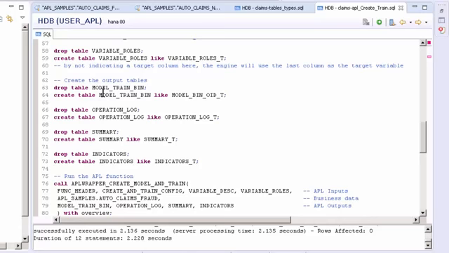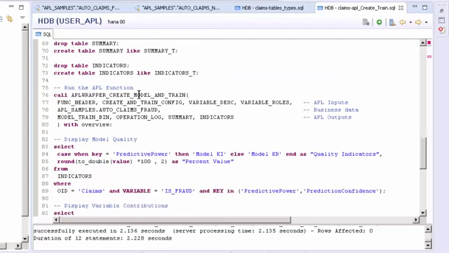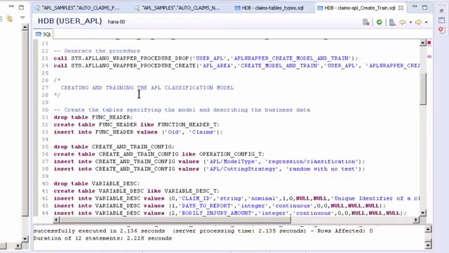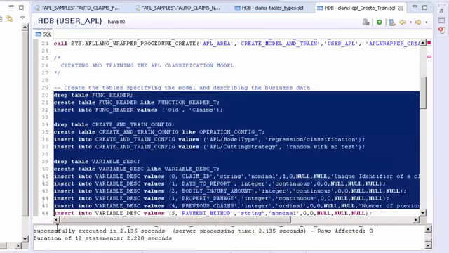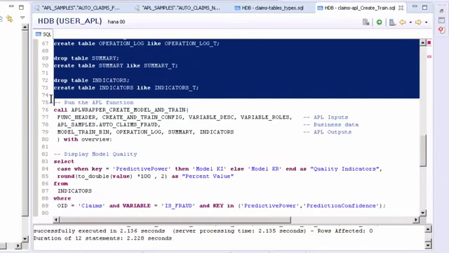We need to actually create the output tables. We can do that very easily because we've got table types, so we can just use the like on a create table. You can create column tables, or in this case we're creating row tables in Hana. And then you can actually call your function. So let's run the code here that's going to do the setup. Let's create these tables. As far as actually running the function, let's run that code.